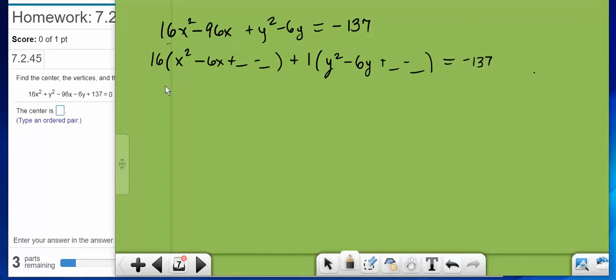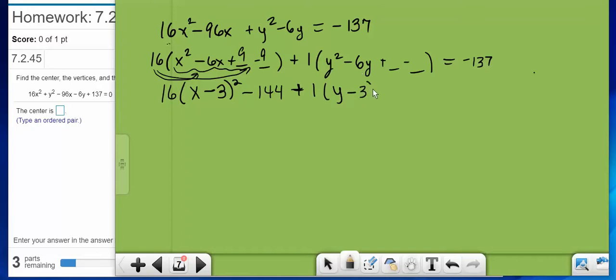Okay, so again, we're going to complete the square. So divide the middle term by 2. So that's 3. Square it, add it, subtract it in the parentheses. So the first 3 terms are the x minus 3 squared. So you got 16 times that. Then you got to distribute it. 16 times 9 is 144. And then on this one, same thing. Take half the middle term, 3, square it, 9, and then distribute.